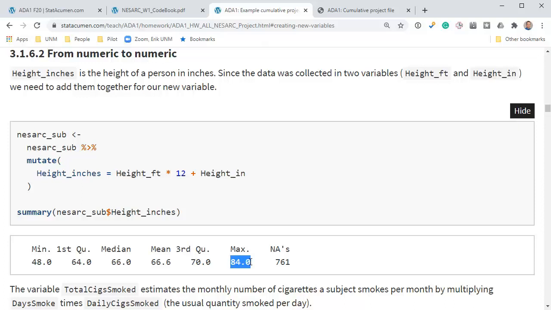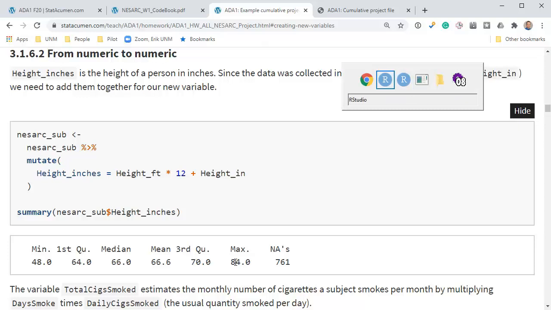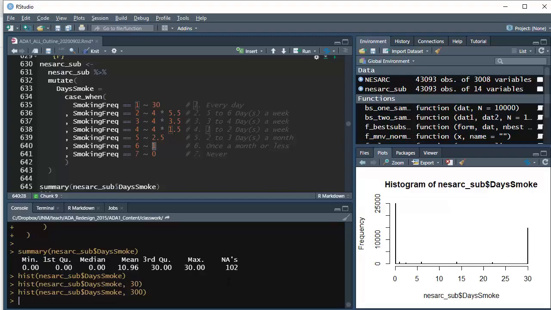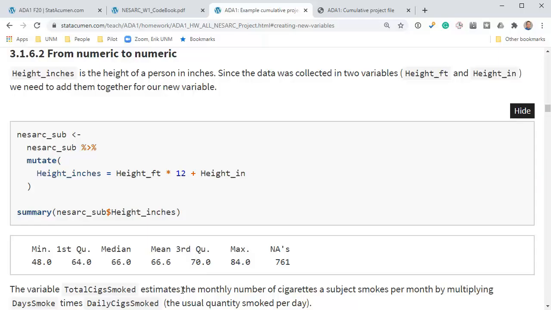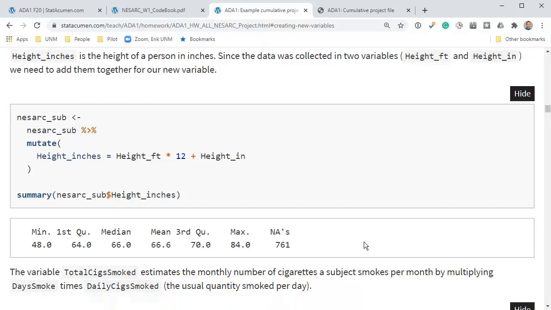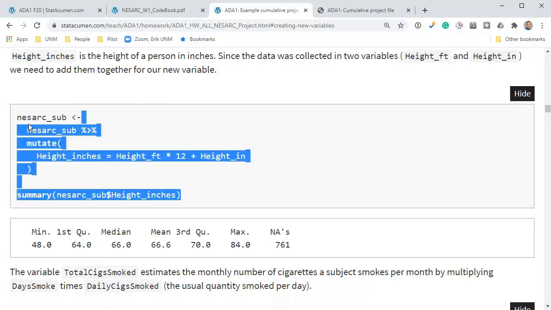Is that 7 feet? Let's see, 50 is 6, and then 62, and then no, I don't know what I'm doing. You can use R as a calculator. 84. Sorry, guys. I'm not good at this. It is 7 feet. Okay. I should have said confidently the first time. And then a mean height here is 66 inches. So 5'6". Oh, that's where I made a mistake. 60 inches is 5 feet. Okay.